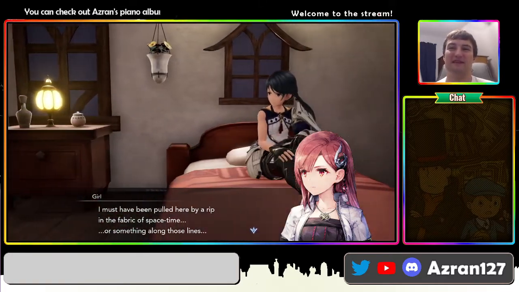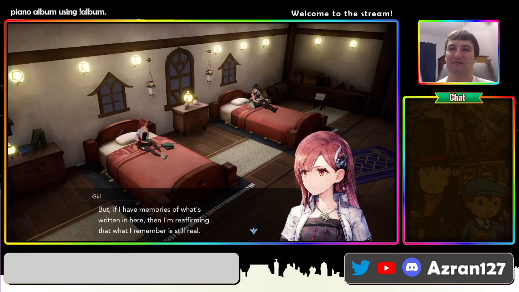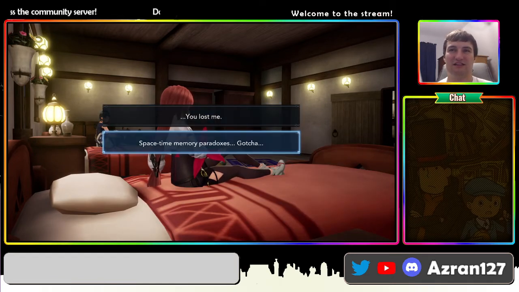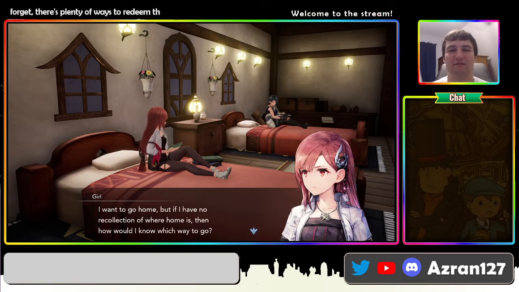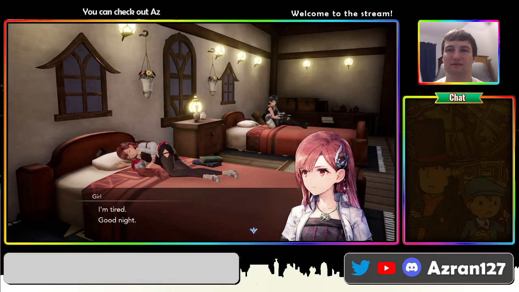Must have been pulled here by a rip in the fabric of space-time. Something along those lines. If the course of history has changed, then there's a good chance that the future I know no longer exists. But if I have memories of what's written in here, then I'm reaffirming that what I remember is still real. It's a small comfort knowing I haven't completely altered my memories or vanished due to some time paradox. But all that aside, this diary is all the proof I have that I am who I am. Yeah, gotcha. All you need to know is that this diary is something like a compass that'll help me get back to my own time. You do have compasses in this time, right? No, all that talk about going east earlier was nothing. I want to go home, but if I have no recollection of where home is, how would I know which way to go? Enough lecturing for one day. Tired. Good night.